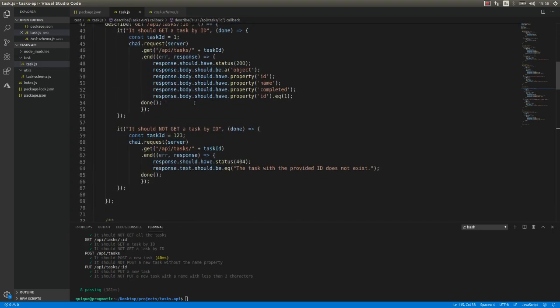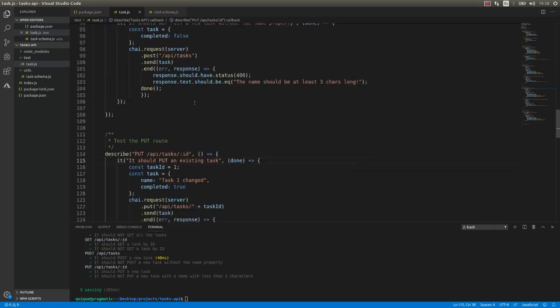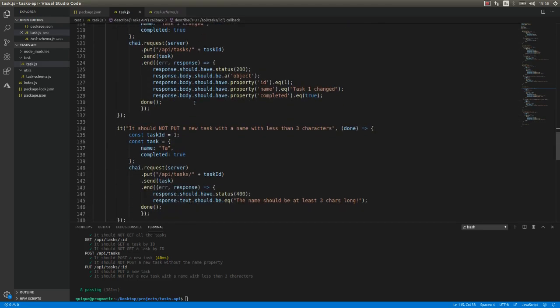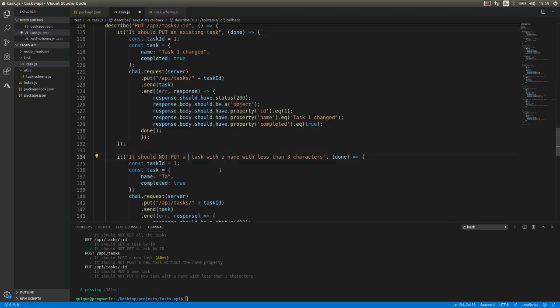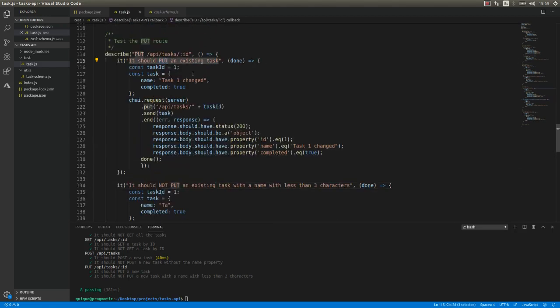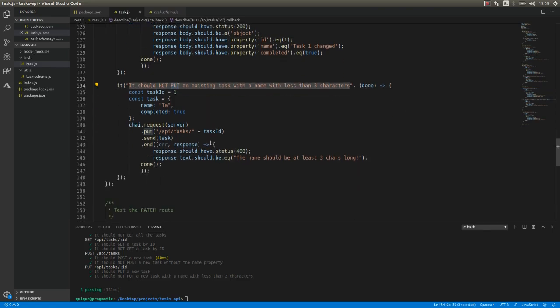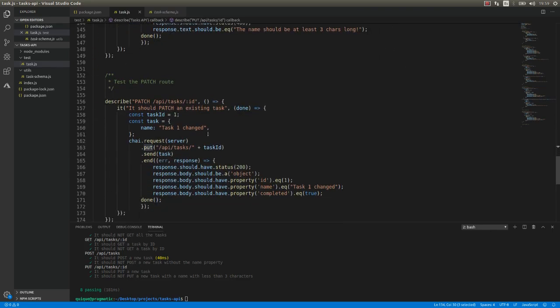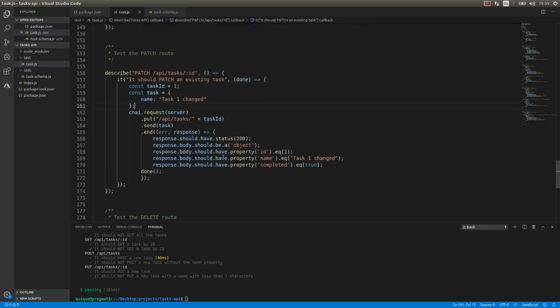Okay, here we can use our put or update, whatever you prefer. It should patch an existing task. We define the identifier of the task that we want to patch. We define the attribute that we want to update. And here we create the assertions.